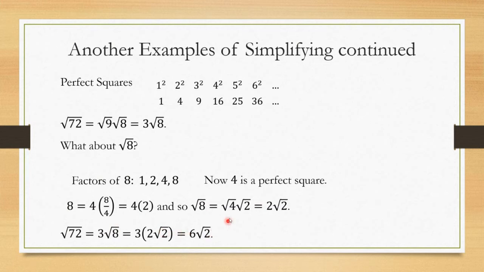is 6 radical 2. If you use 36, since 36 is a factor of 72, you would still get the same answer. You would actually save a bit of work. I guess I underestimated everyone. I didn't think that people would know 36 is a factor. I was afraid to put it on there and people would be like, how did you get that? But if you can find the largest perfect square that is a factor, it does make the calculations a bit easier. You don't have to do more than one simplification.